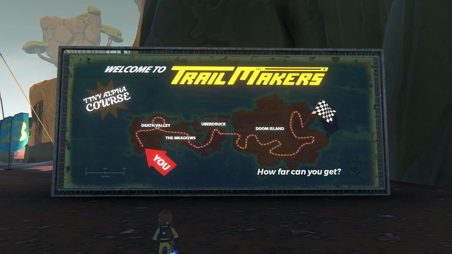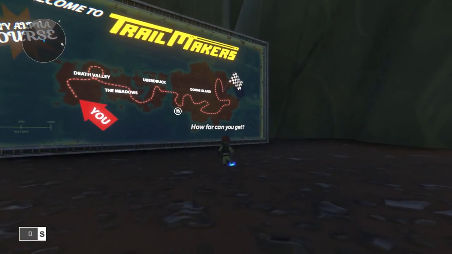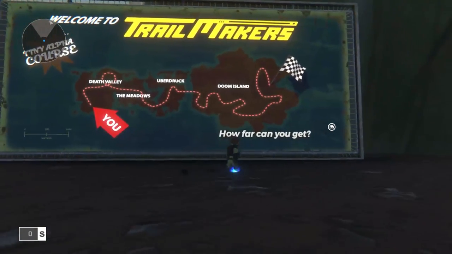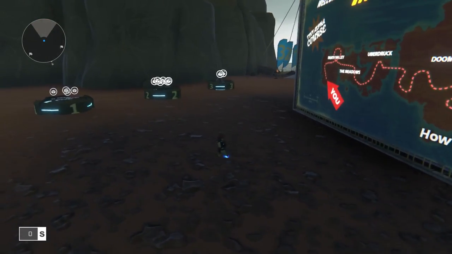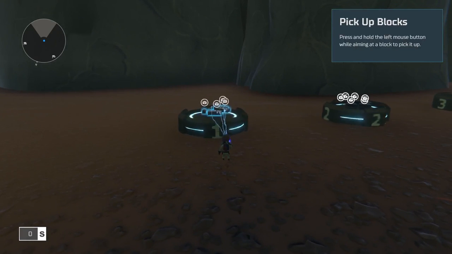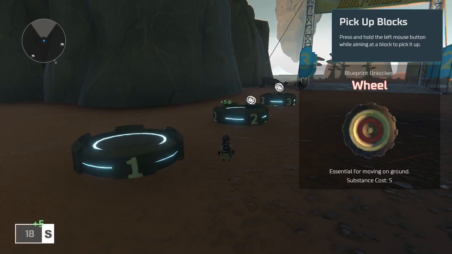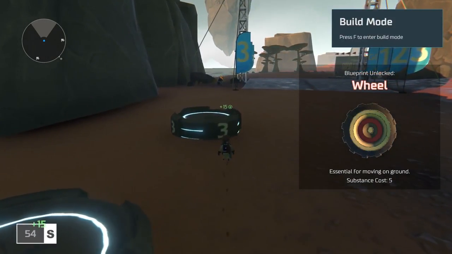So, what we have here is this open rally. We're going to try to get from here to there. We only have to pass through Death Valley, the Meadows, Uber Ruck, and Doom Island. So, yeah, we got our little person here. We're going to wander over. Now, we need to collect these blocks, and this is where I get those TERRATECH vibes. So, we're going to collect all these over here. We've got stuff like wheels, cockpits, engines, and we're ready to build.